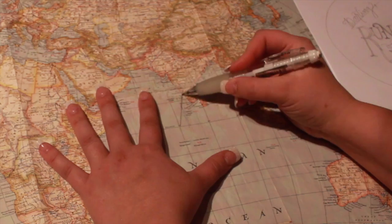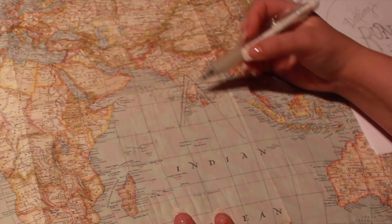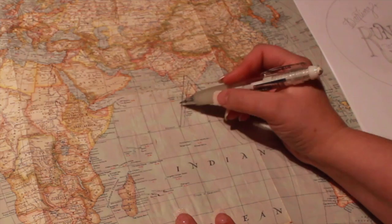I like to use a sumo grip mechanical pencil for this, because the eraser is very good at removing lines while being gentle on paper. You may find it's easiest to center your lettering when you start by drawing the letter in the middle.